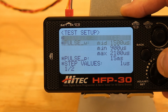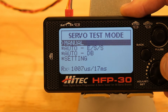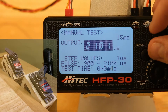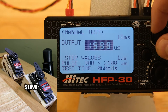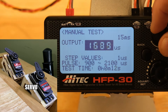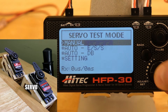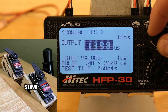That is the settings mode. Let's go into manual. Manual is very straightforward — you use the pulse dial in the upper right-hand corner to dial the pulse. I have this hooked up to a 9381 brushless servo just to show you what the servo is doing when you use the manual mode. If you want to dial in a pulse width, you can see your servo react in real time.